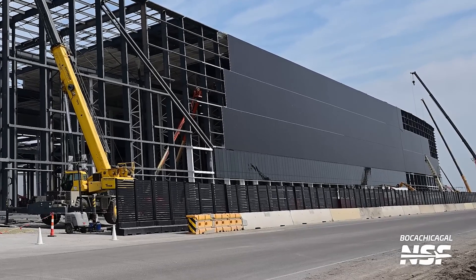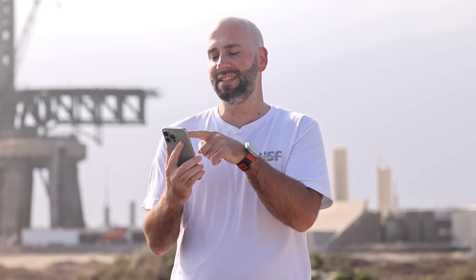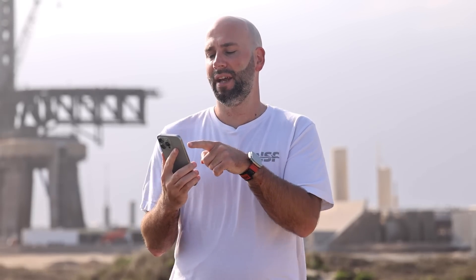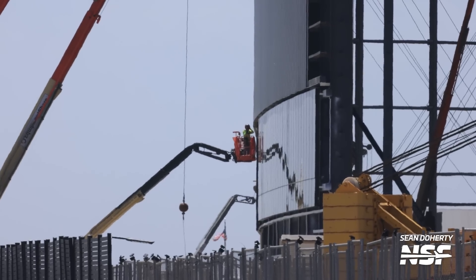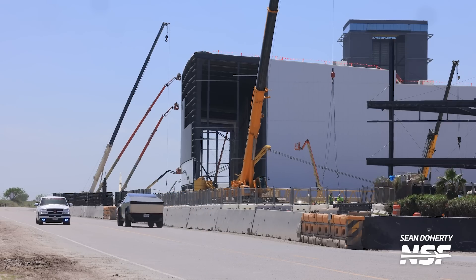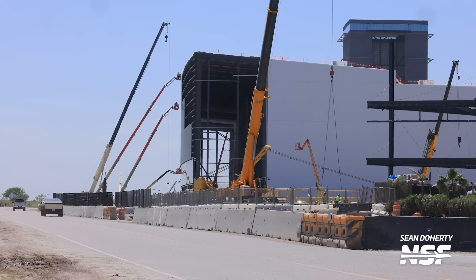One thing that might not even be visible in plain sight is that the building's facade is curved. Alex here in the script says he was surprised by that, but it makes sense — the road also curves slightly around that area, and therefore it makes sense to make the facade parallel to the road. When you're standing near the main gate for the production site or near Remedios Avenue, it looks really cool to see this massive monolithic building gently curving off into the distance.